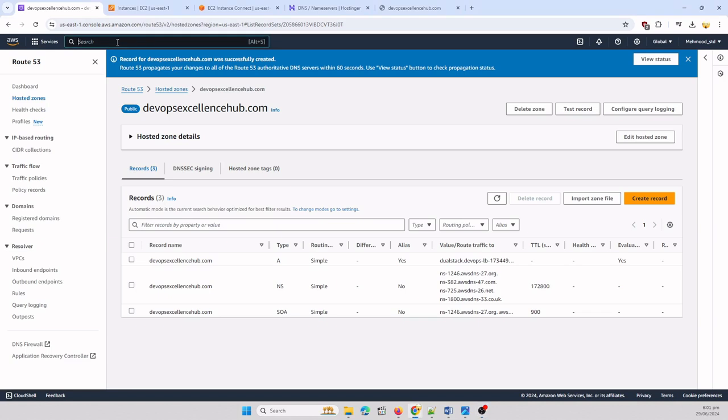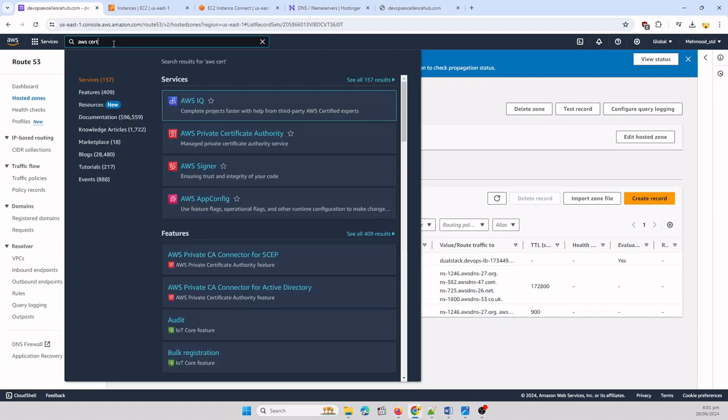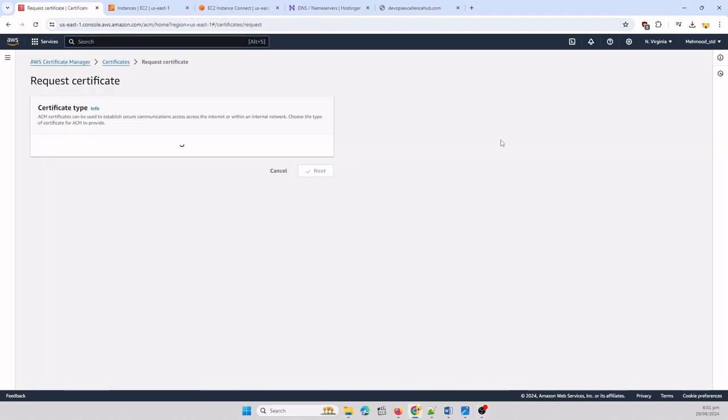Now I'm going to create a certificate using AWS Certificate Manager. Our last step. So request a certificate.